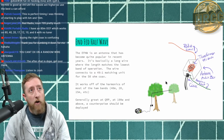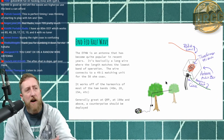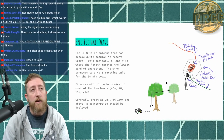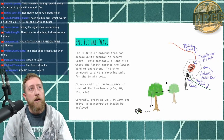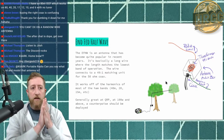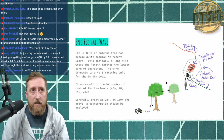Okay, so the NFED halfwave, another one where sometimes a tuner is needed, sometimes not. Actually, generally not, but I'm thinking of the random wire. The NFED halfwave is an antenna that has become quite popular. I just talked about one, KM4ACK's kit that I built. It's basically a long wire, where the length matches the lowest band of operation. The video I did for KM4ACK's NFED uses a 40-meter radiating element. That wire is the 40-meter half wavelength antenna.